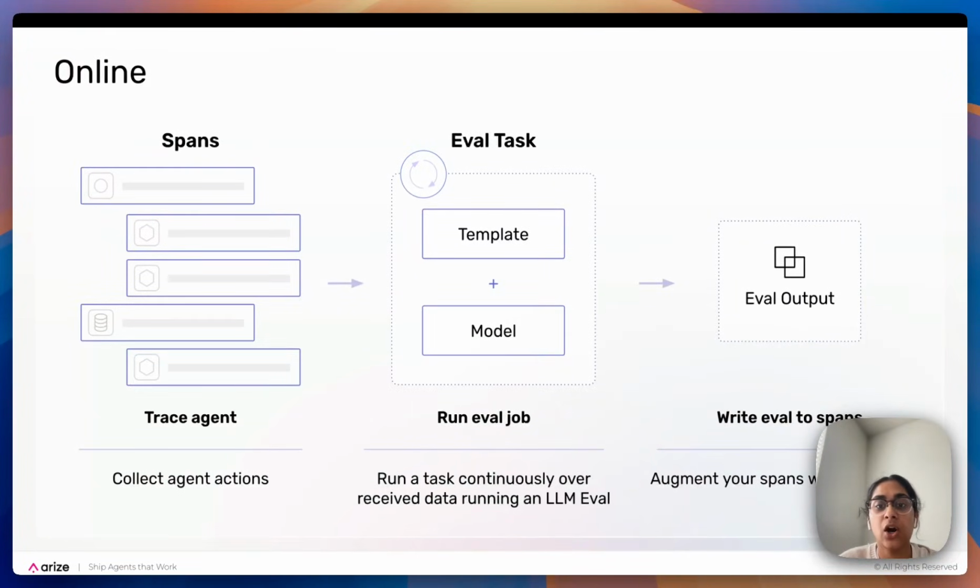Online, on the other hand, is online evals on live data or live traffic, right? So it's meant for more continuous monitoring, and it'll add the evals to the spans basically as they come in. Online evals are really helpful especially if you have your application in production and you want to be able to create monitors or something specific around how well your evals are working. Online evals are available in AX if you want to try that out. Like I said, it's really helpful. You can still use this during the dev workflow as well, but it's slightly different use cases, whichever works best for what you are building exactly.